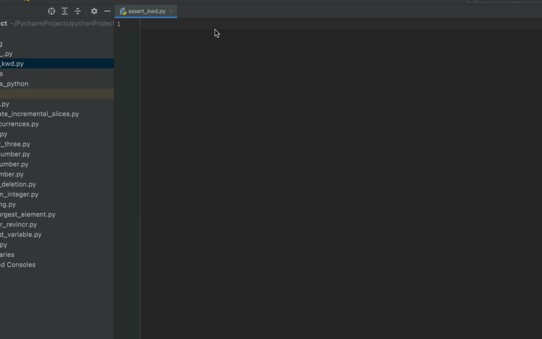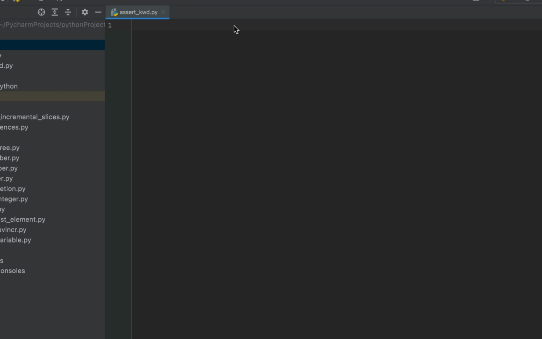Let's start with a function that accepts two parameters A and B, and it returns the division result of A and B. So it will be def, and we are going to name this function simple_division. It's going to accept two parameters, A and B. I'll put a colon here, and then it's going to simply return the division of A and B.